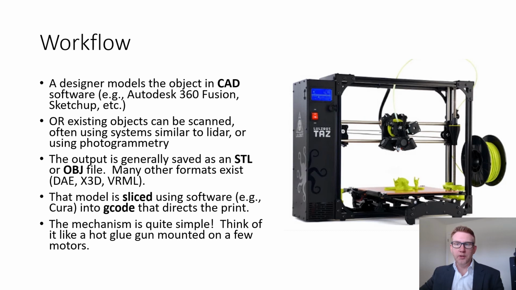One other component of the resolution is the size of the extrusion, essentially. So 3D print filament often comes in a couple of different sizes. We use a 3 millimeter filament, but when it comes out of the print head, it's significantly smaller than that. Something about the size of, say, a millimeter or so. So the level of resolution that you can print is somewhat limited by that. But overall, these things generally produce a much finer model than you can probably imagine.